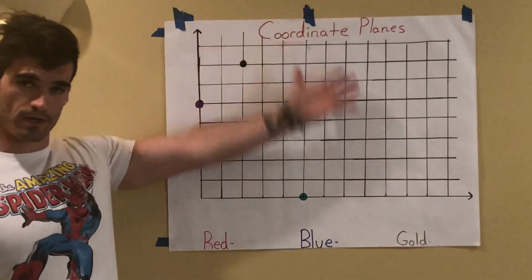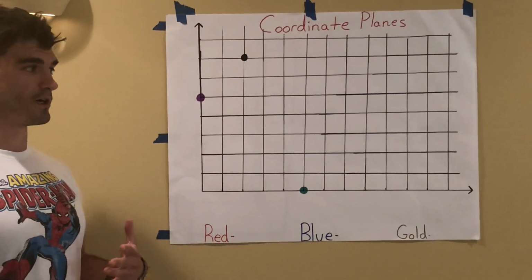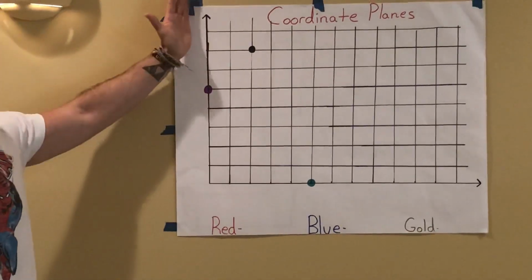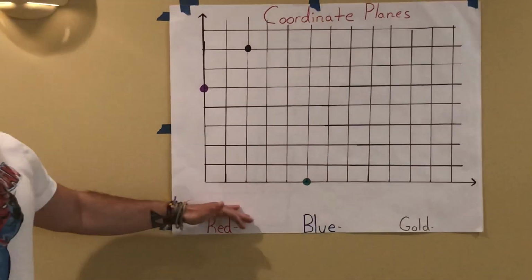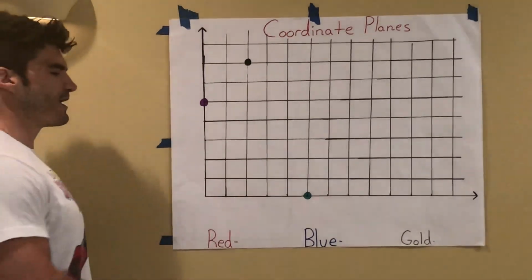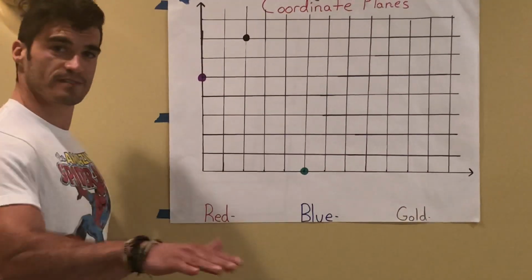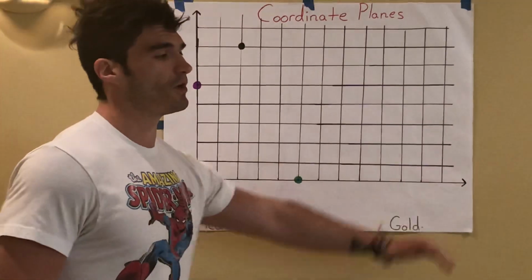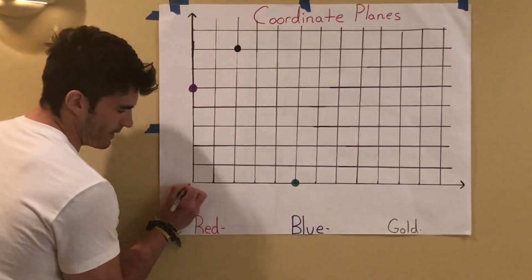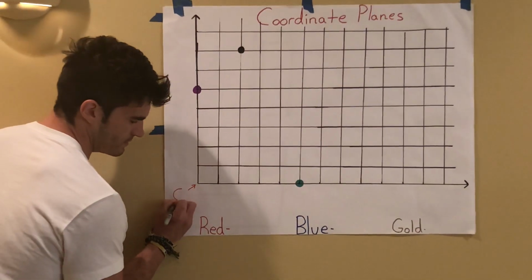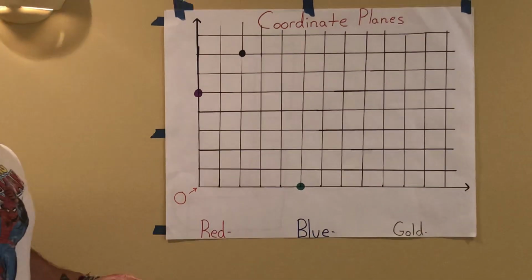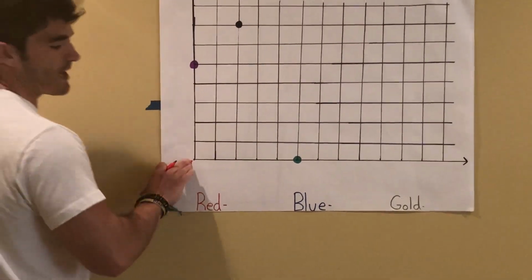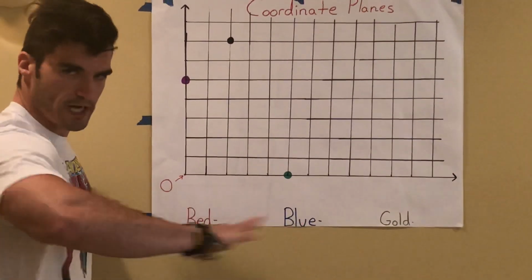In order to understand what coordinate planes truly are, you've got to understand what you're working with in your graph. I have drawn these axes, which is axi, whatever the plural form of that is. We're going to start with the one that's going sideways. The better vocabulary word is horizontally. This travels horizontally. The point of origin is always right here, which is always 0. This is where we always start. This axis travels horizontally, sideways.